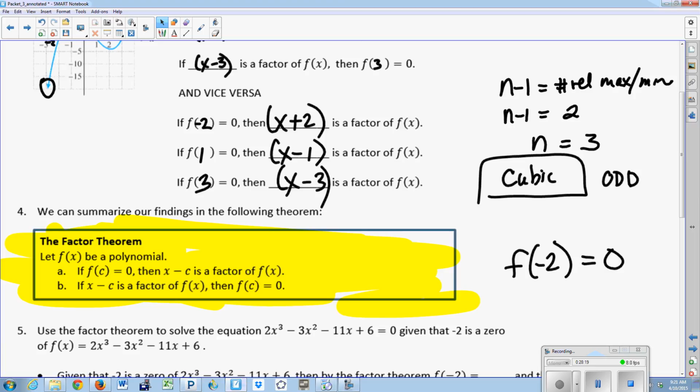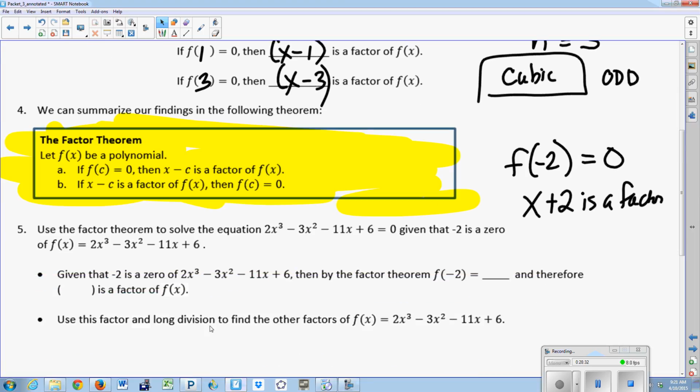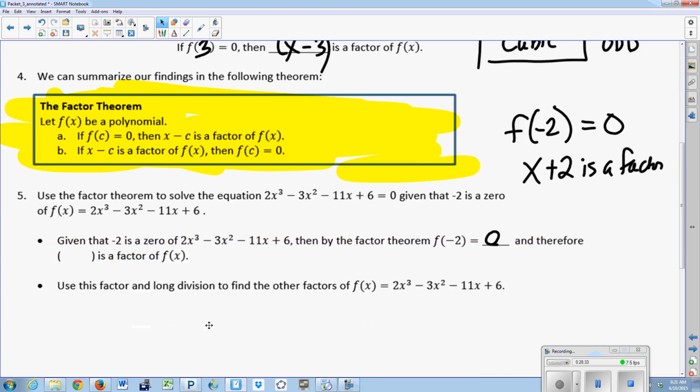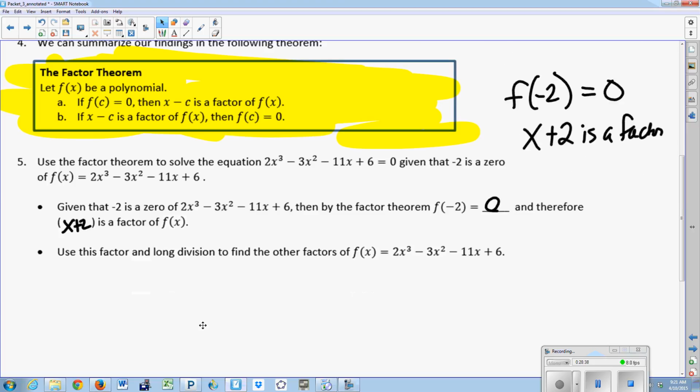The factor of this polynomial. X plus 2, thank you. Right? X plus 2 is a factor. So if you want to factor this and you know that x plus 2 is a factor, then all you have to do is do your division. So let's do it. X plus 2, I think we can go pretty fast right now.